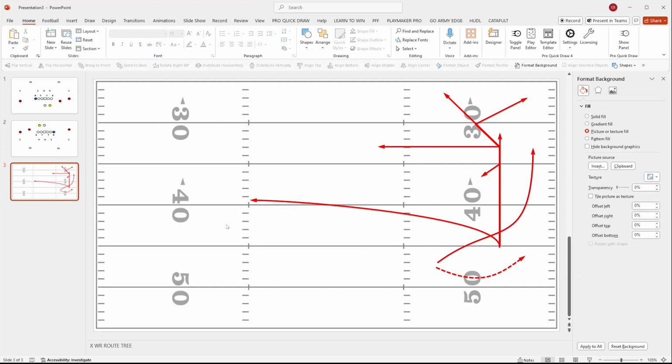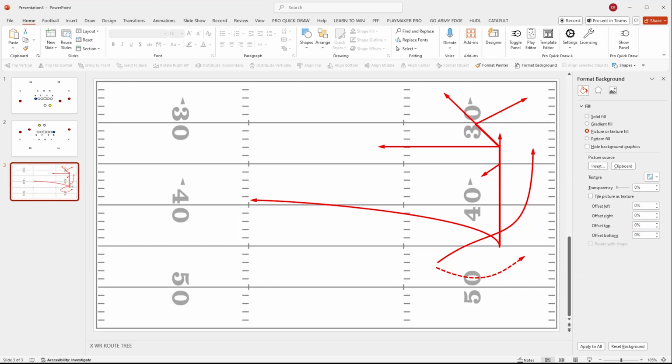So freeform tool, the best thing that you could use when drawing in PowerPoint. So set your line, get the width that you want, get the color that you want, right click, set as default shape, and start drawing. Because what that'll allow you to do is, let's say you've got 12 personnel, 2 tight ends, you can copy and paste your line, or if you've already got 1 tight end line drawn, just click, copy, drag it, redraw it, right click, set as default. Now you've got a blue line that you're drawing with every time. So those little nuggets should help you start drawing and using the freeform tool to really clean that up. Now let's get into building a template.